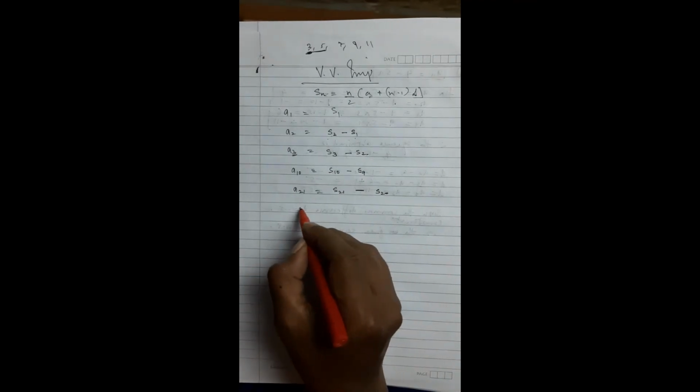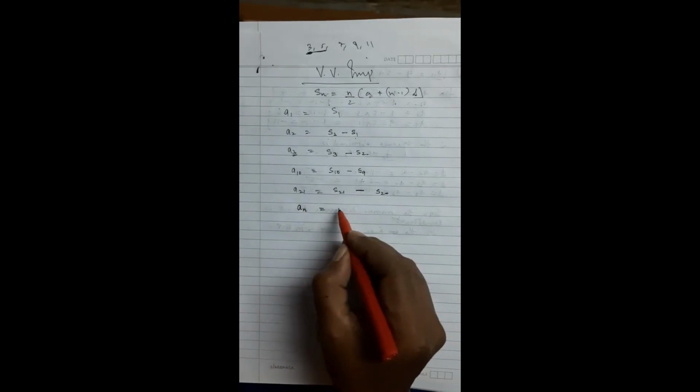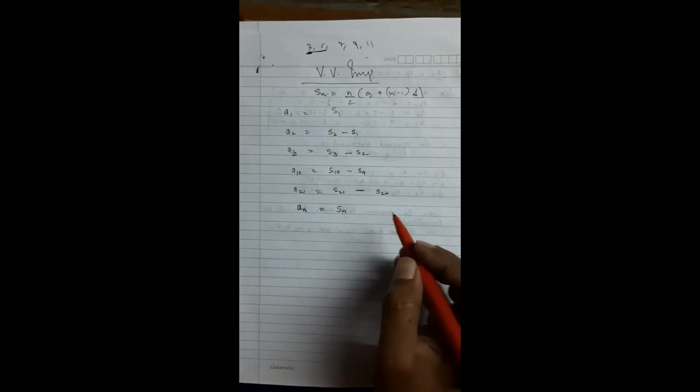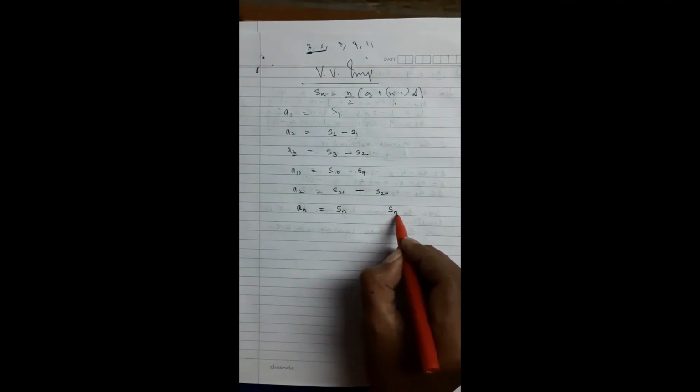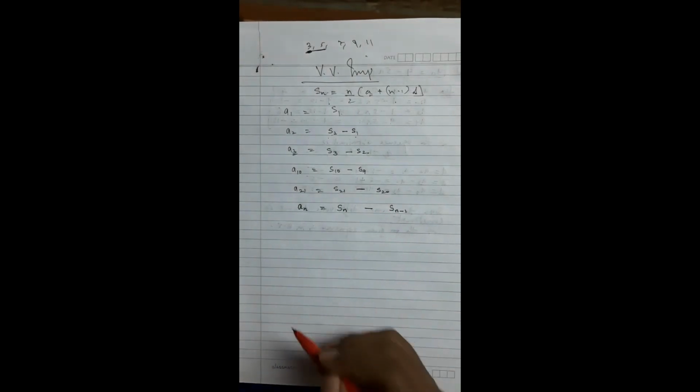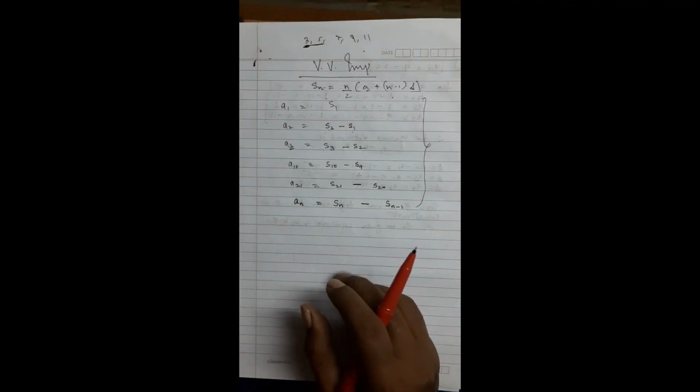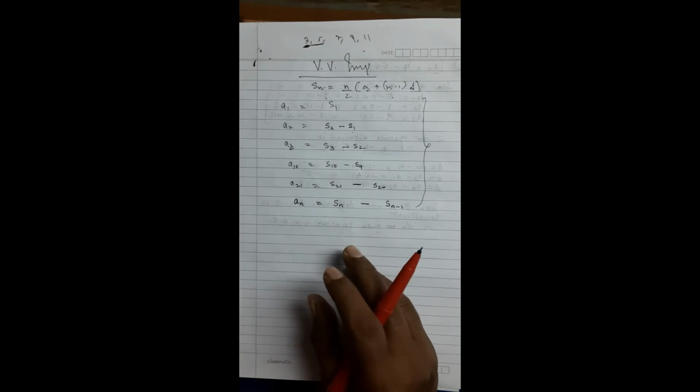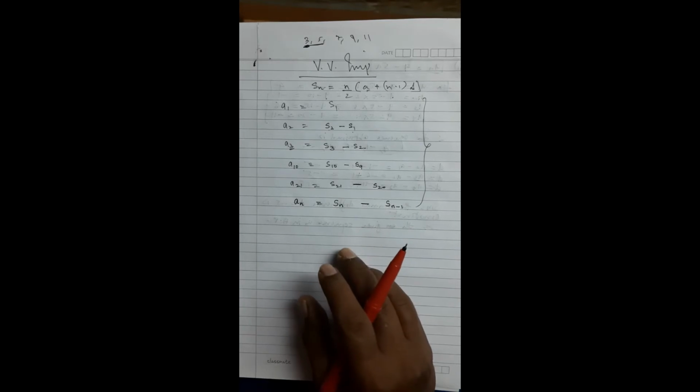Very carefully now, understand: for any nth term an, what I have to do is find Sn, and find one n behind, Sn minus 1, and then subtract the two. Then I will get an. This is very important, my dear students. You can write it down, take a pic of this. This is an important explanation, you can mark it, bookmark it, whatever it is, you can bookmark this video. This is a very important logic and a very important concept.